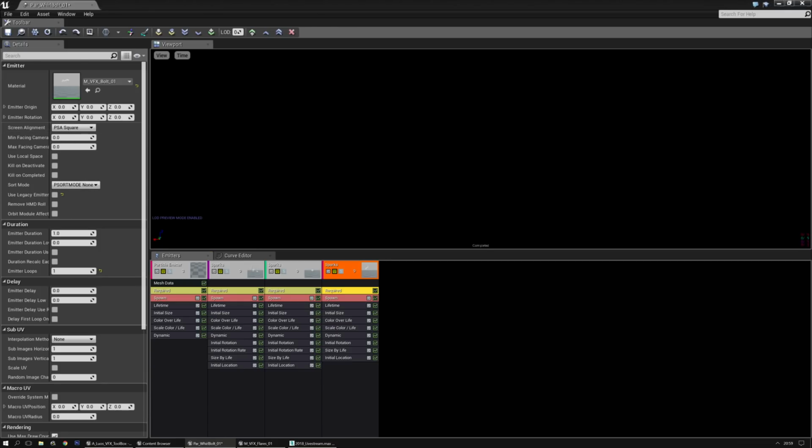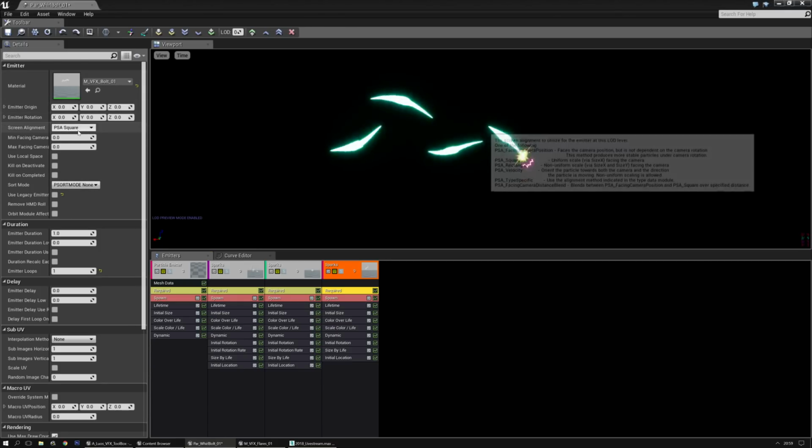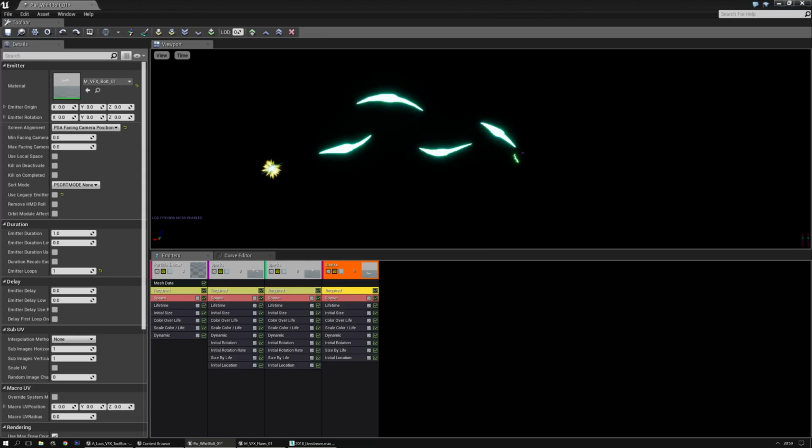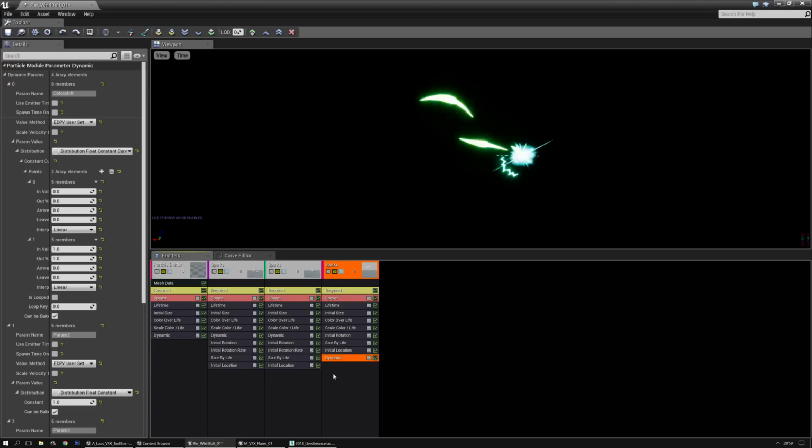No. Wait, camera facing position should help, but it's still not rotating. What the hell? I'm wondering why it's doing that. It should not be doing that.